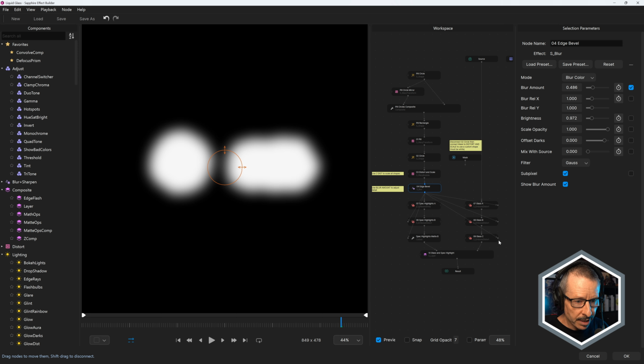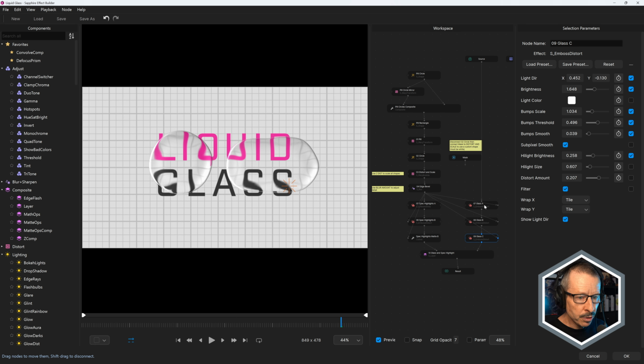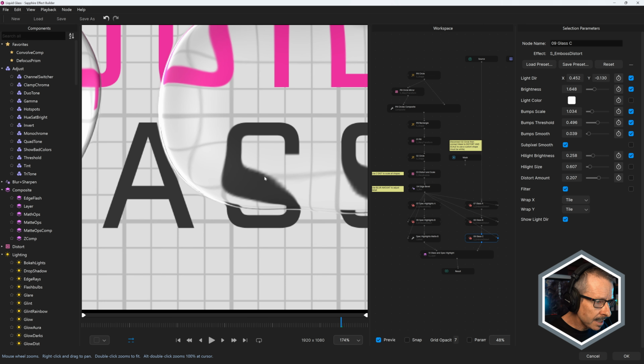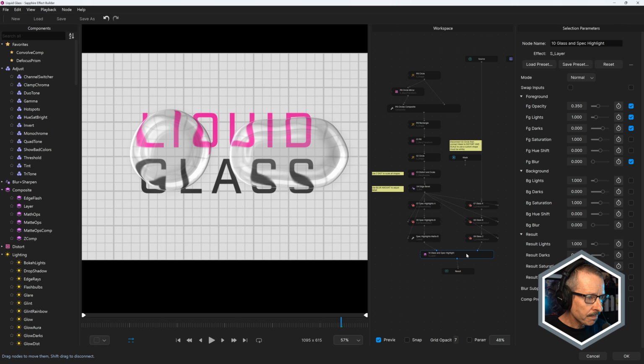But over here, as the bumps. So there's 1, 2, 3. It took me a few just to join them together to try to get the look that I wanted. Notice how it is giving a little bit of aliasing here. We're going to look at how we might be able to fix that in a moment. And that's going into the background of Sapphire layer. And with the specs on top, we get that look. Okay, so that's how I built this. It took a little bit of time, but like I said, I think the result is reasonably worthwhile.